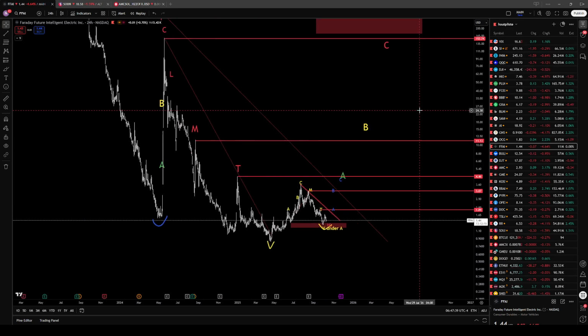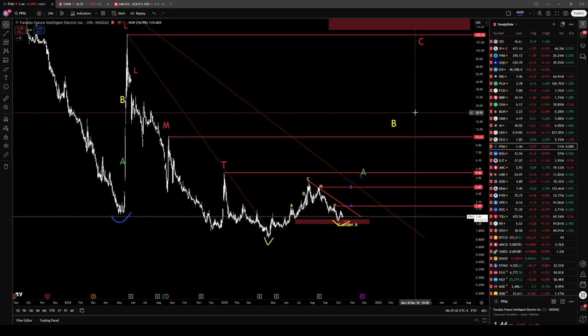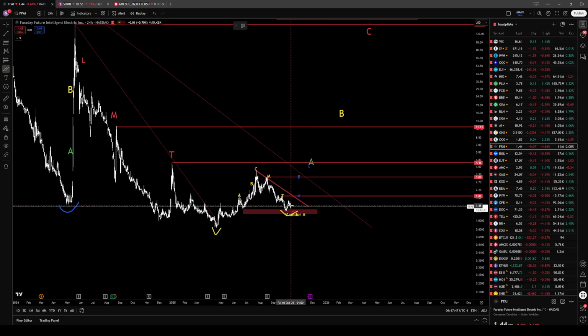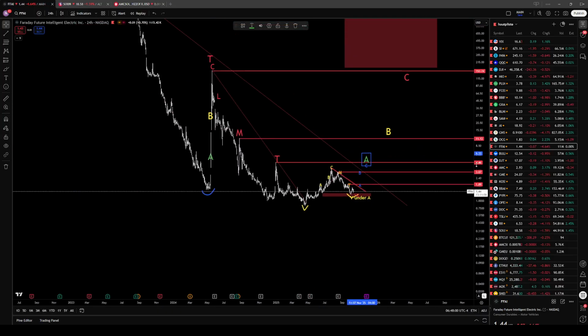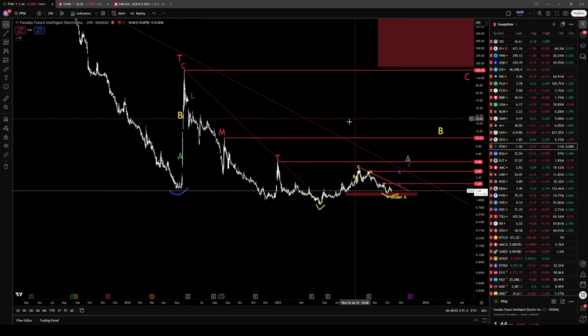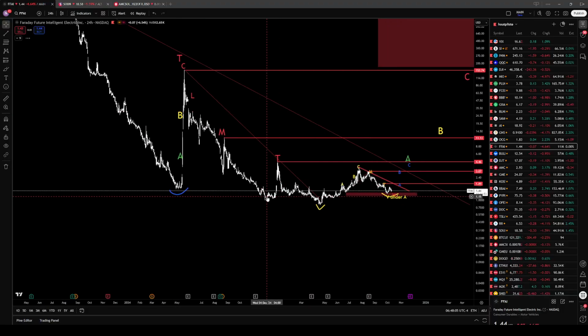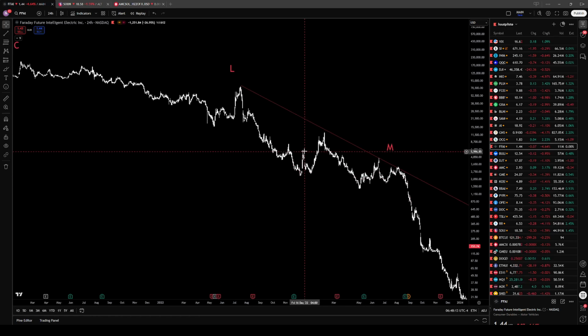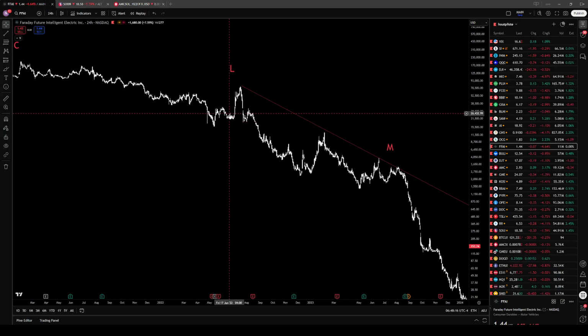For what it would look like for a normal stock, yeah, of course, I would say you come up here, you make a breakout retest, you come here, you make a little B pullback, then you get your A, your B, your C. But same like GNS in the past, it's just not doing that. You make a V, you make your higher low, and you have a run to C. V, higher low, run to C.